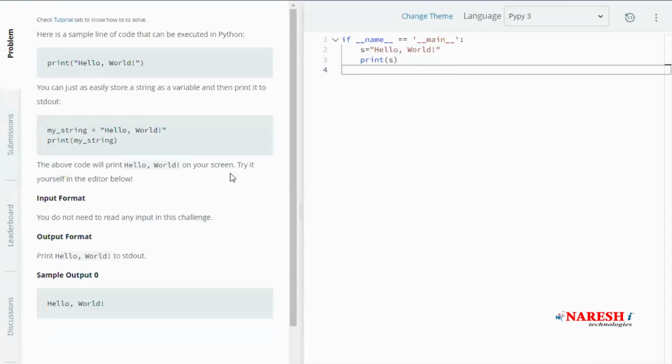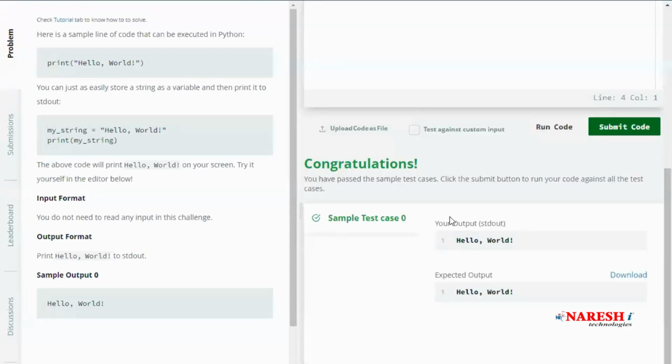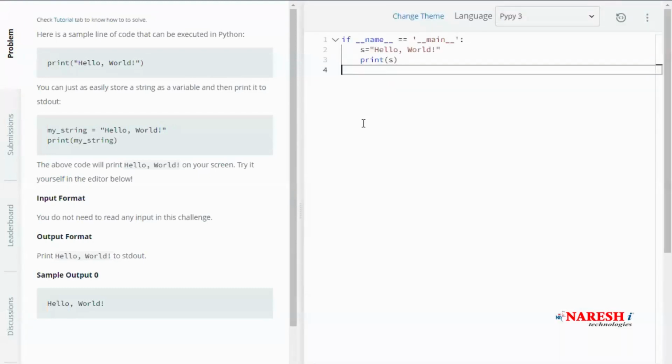In the problem, it is specified something like this. You may take it like that, you can print like that, and they want the output like this. Don't think only as per their requirement. Ultimately, I need the output. If you take a variable here, you are unnecessarily taking some memory space. If I write directly, the output comes. Try to run this code and the same output will come. You need not take any variable, you can write directly. Don't think that only one solution is there for each problem. There are many problems, but solutions are many. For one problem, many solutions are available. So I hope Anusha got it.